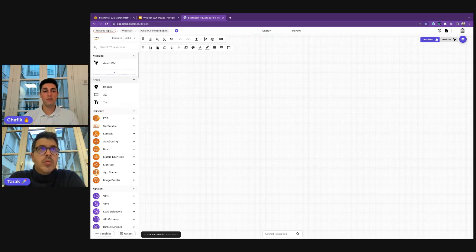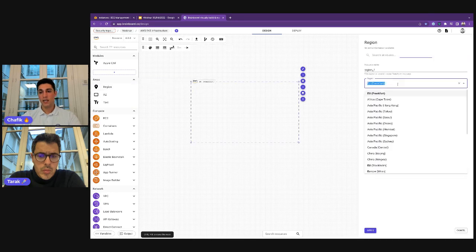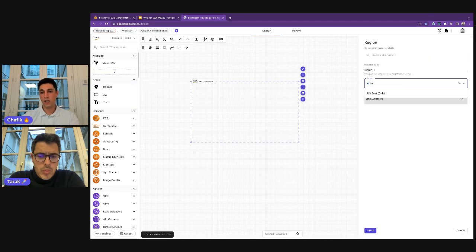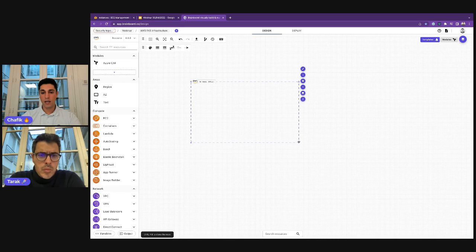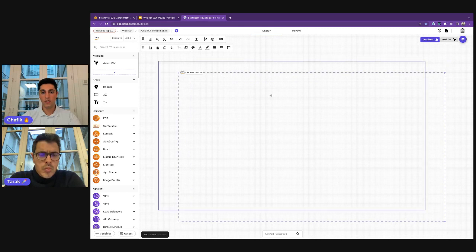For example, for AWS, we are talking about more than 700 resources. So that's why you use a search to find the resources you want. So I'm going to start with the region. First, I'm going to add a region, and I'm going to use Ohio, as I do not have resources in Ohio, so I can show you a complete deployment on it. So I choose the region. I make it a bit bigger to be able to put more resources on it.